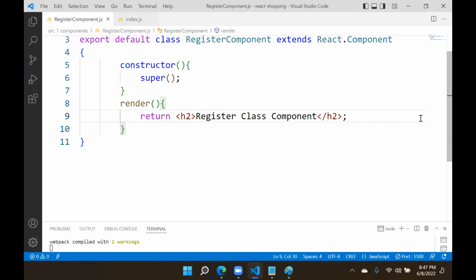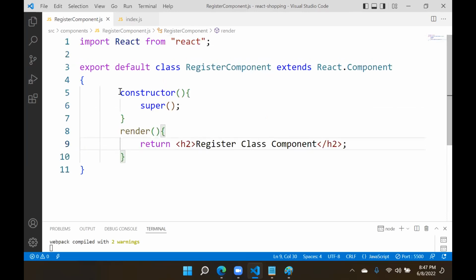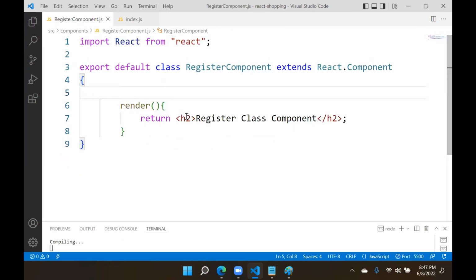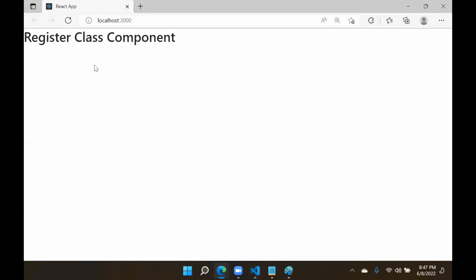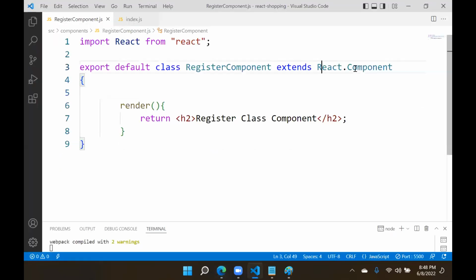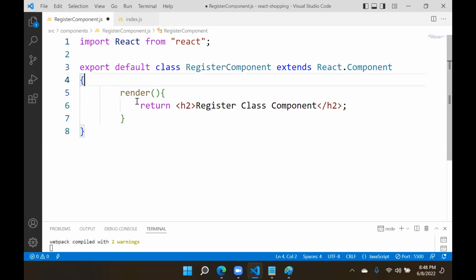Now, very important here: I am not configuring the constructor. I am just using render, and you can see there is no problem. So you don't need the constructor until or unless you try to use some members of this particular component. I will tell you that later when the situation comes. As of now, you don't need to configure a constructor here. Directly you can define this.